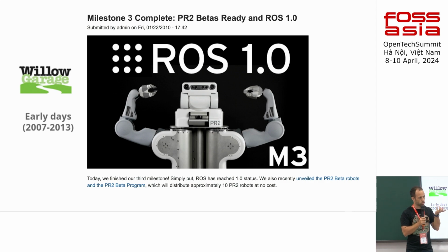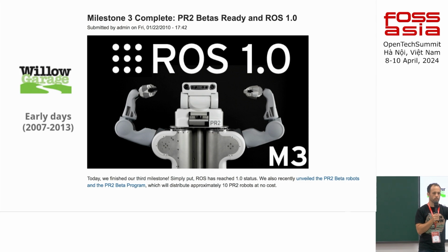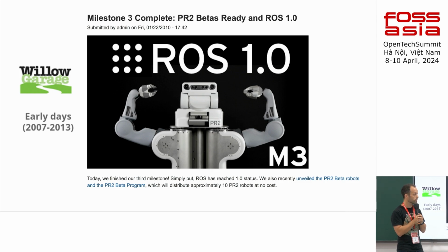And robotics is not something that someone can do on their own. So FOSS becomes relevant here because you need expertise from many fields, right? And universities are a good example of that, because you have the department that is doing AI, the department that is doing perception, the department that is doing navigation, and you want the best of all of them, right? So the FOSS ecosystem allows you to have the best of all of them, put them all together, and contribute in the part where you're actually an expert, right? So that's how it all got started.